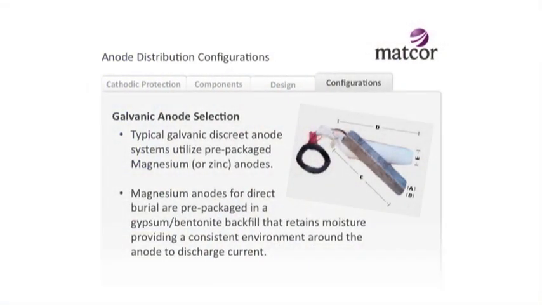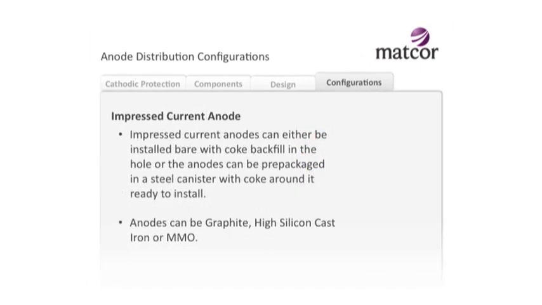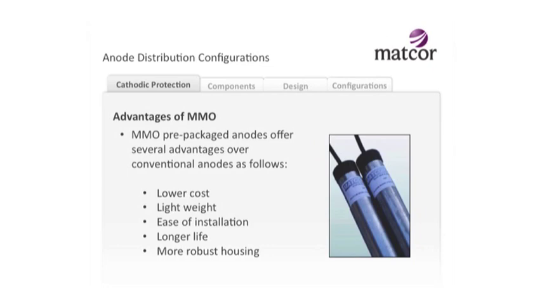That's what that galvanic anode looks like. It's a hunk of magnesium. We stick it into a sack that's filled with a backfill material, and you bury it next to the structure you're trying to protect. You can do the same thing with an impressed current anode. That's also a discrete anode. Now you're going to run a cable to a power supply and use the power supply with all the advantages the power supply has, a volume switch so I can turn it up and down. I can generate more current off of it. This is our mixed metal oxide canister anode.